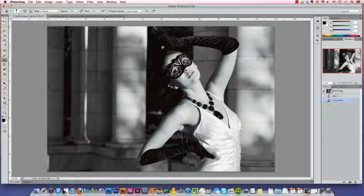We can also adjust the size of our clone tool by using the bracket keys. If we click the right bracket, the brush gets bigger. If we click the left bracket key, the brush gets smaller. This is helpful when you're in the middle of an edit and don't want to go all the way back up to the tool menu to change your brush size.